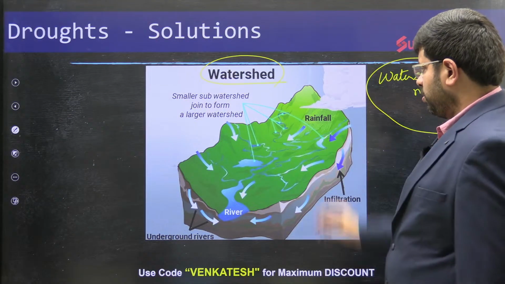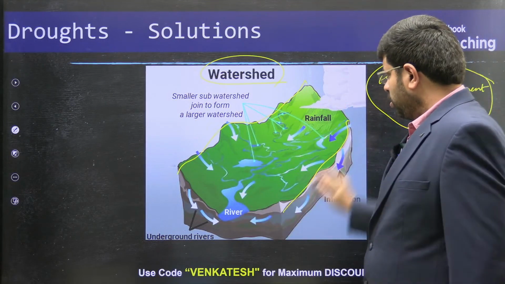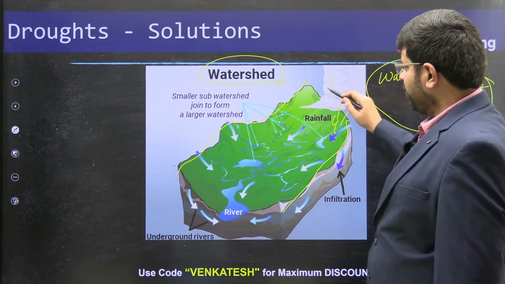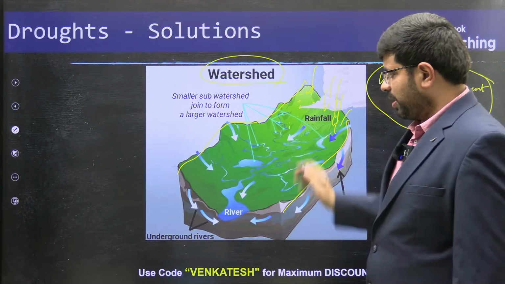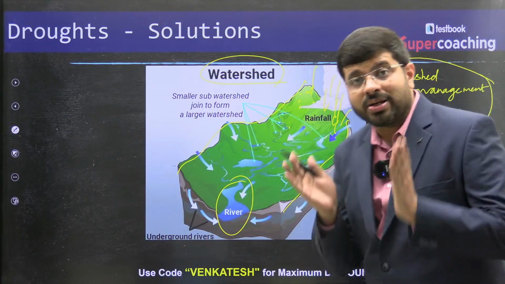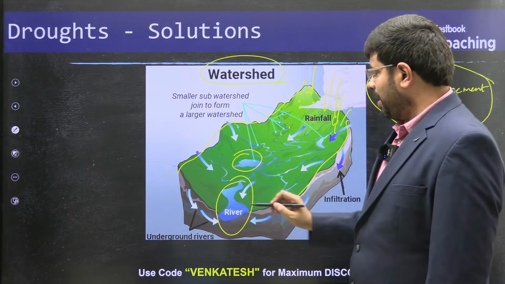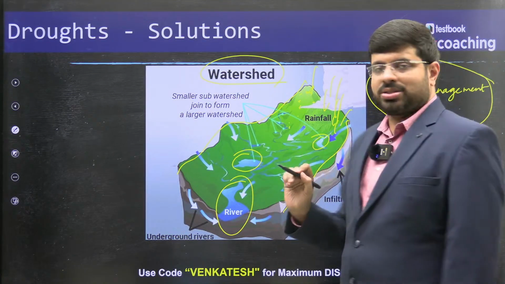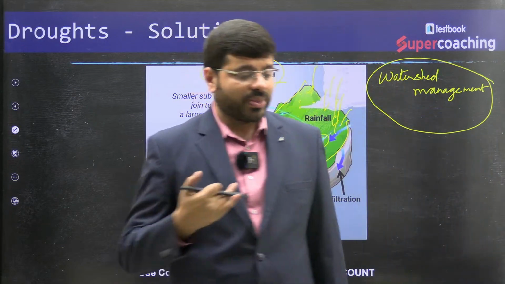Watershed management. See, this is the slope of a region. This is the boundaries, right? So when there is a rainfall from the atmosphere, you will see that this water flows into this area, and here there will be a river. So using the watershed of a local region, a micro watershed management, you need to develop some lakes, you need to develop some ponds. So within that, you can develop these kind of water harvesting structures.